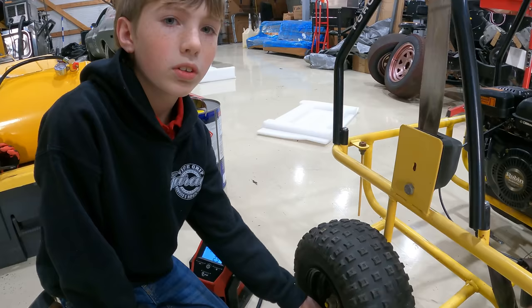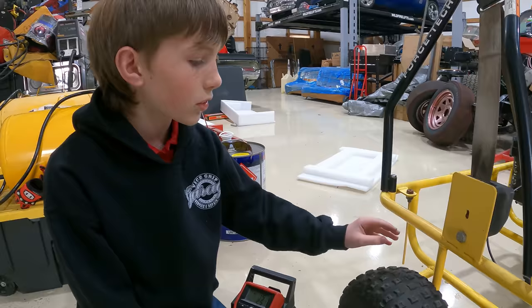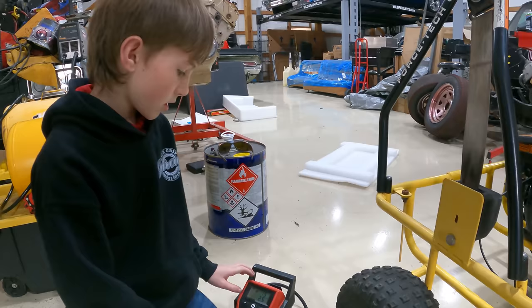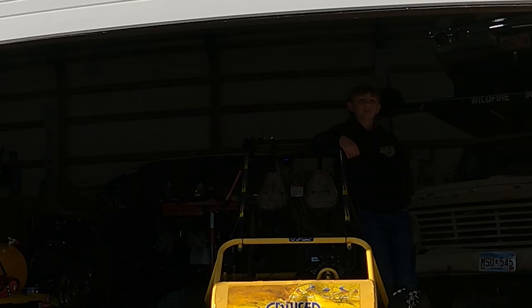So just in case that one spins out a lot, since this isn't a live axle, that means both the tires spin at the same time. We might have to switch this tire onto that side and then that one onto this side because we might just spin out a lot and not get that much traction. So far, both tires are holding air, so I think we're good to take this for a ride. We'll be right back.